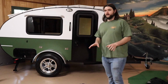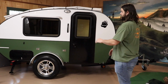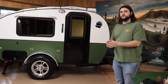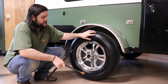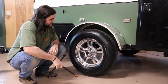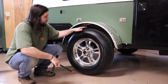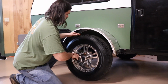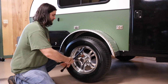Now, if you are on soft ground, you're going to want to put some sort of a board underneath both your front and your back jacks, to make sure that it doesn't sink up into the dirt or the mud. Alright, so now that we've gotten this thing jacked off the ground, you can see the tire spinning. I'm going to take these bolts out, these lugs out, and we're going to pull this tire off. Make sure you kind of have something to hold that wheel to keep it from spinning.